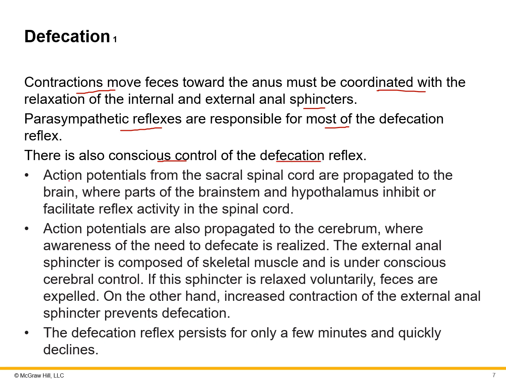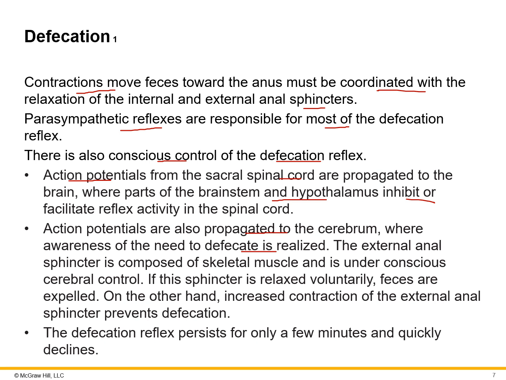So what's happening here are those action potentials from the sacral spinal cord go to the brain and parts of the brainstem and hypothalamus that inhibit or facilitate that reflex activity. Those action potentials also get propagated to the cerebrum, where the awareness of the need to defecate is realized, so that kind of urge to go.